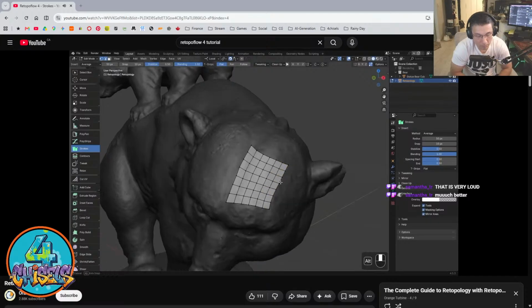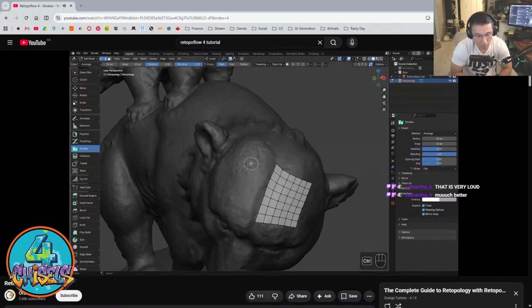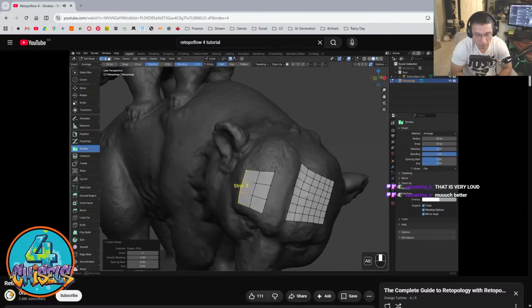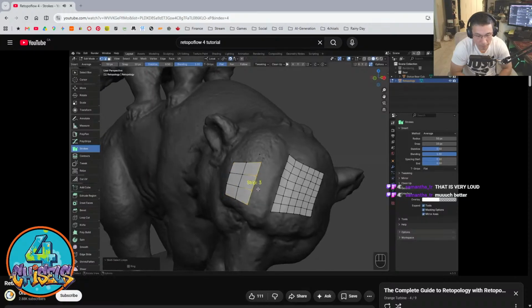Strokes can also be used to bridge between two areas. For example, if I have a stroke over here and let's extrude that over there, then we can connect these two areas by selecting some strip of edges, holding down Control, and drawing from one vertex to the next. You can see the size of the edges is very different and it's interpolated between them.